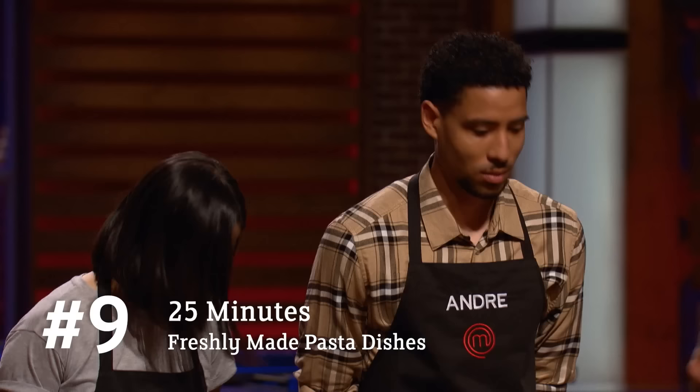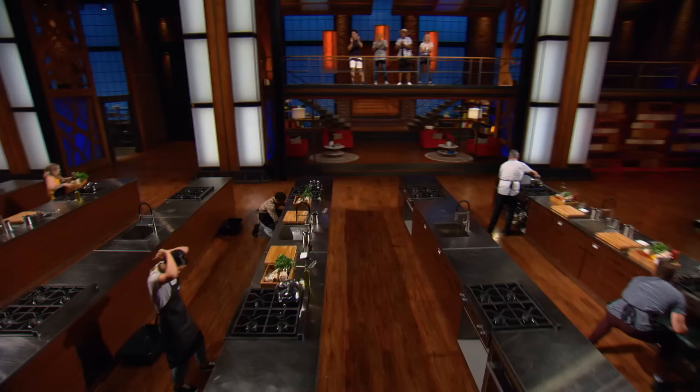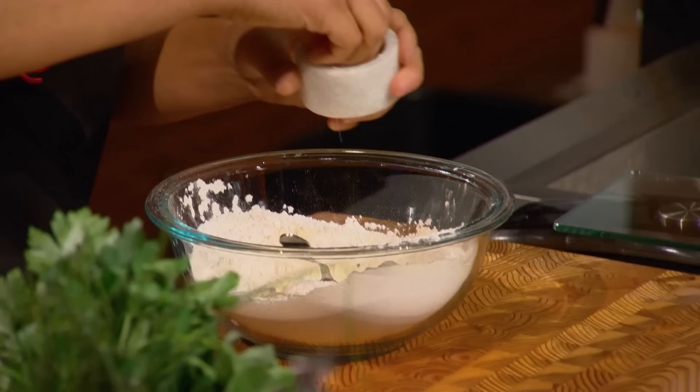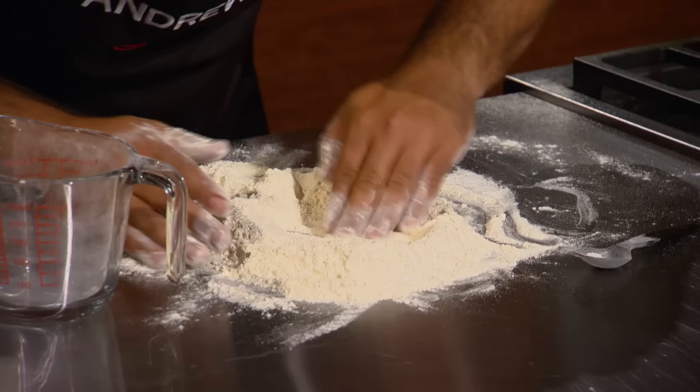You can all go to your stations now. We've provided you with the highest quality German-made Miele appliances, and you will have 25 minutes to make, shape, and cook your pasta. Are you ready to duel? Yes, Chef! Well, your time starts now! This is such an exciting challenge because we've never actually made a pasta that is hand-shaped with this degree of difficulty. There's only two ingredients — flour and water — but it's very much a technique-driven challenge. The most important part of the dough, I think, is having that hydration level at that proper point where it's going to give you the drag on the board, not stick anywhere, and give you great texture and a great look to the pasta.